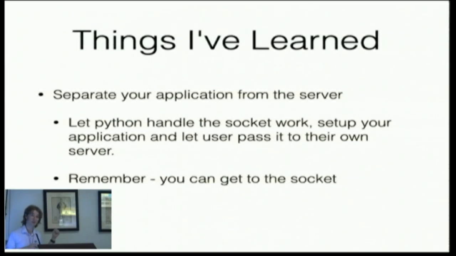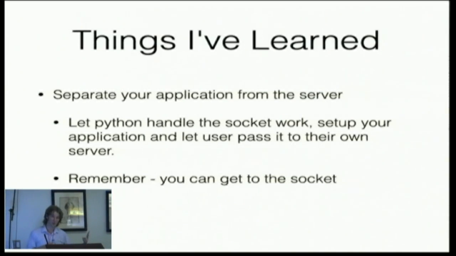Oh, I forgot to mention, create server and start server both take host IP or host port and SSL environments, so you can do automatic HTTPS. Pass in an SSL context. If that's the case, you might want to create two servers, one on 80, one on 443. You don't want to create two applications, though, because it's the same backend. So separating your application from the server works. That's another reason. You create one application, you pass it to this server, you pass it to that server, and that should work. And remember, you get the socket, so you're not losing abilities with that.